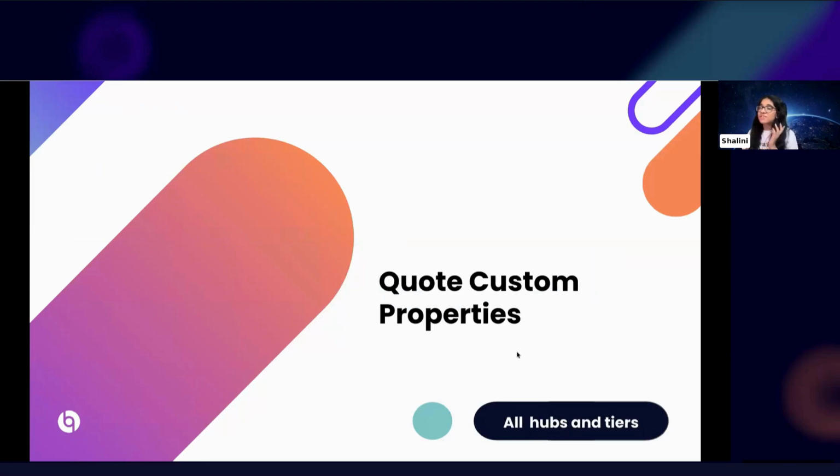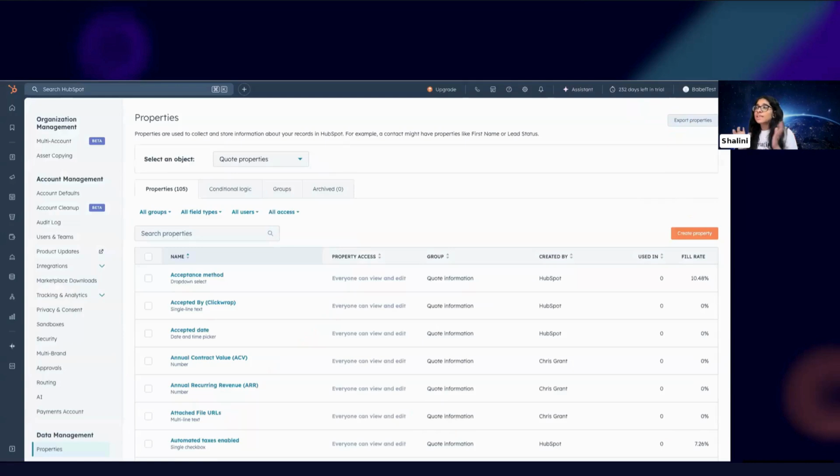The next bit is quote custom properties. So this is now moving towards HubSpot wanting to make Commerce Hub better, easier for people to use, more palatable for reps. So you can have different custom properties for your quotes to better organize them. If you have different business needs and trends, you can have a centralized interface for all your quotes and how you segment them as well. So quick but really good opportunity here.